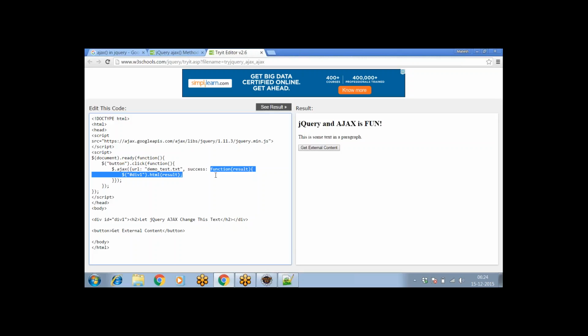To that function, the result will be passed on. It's a callback function, I can say. Using this success attribute, you'll be supplying a callback function to this AJAX function. We are passing a callback function.